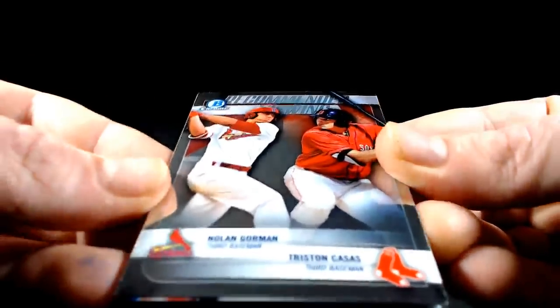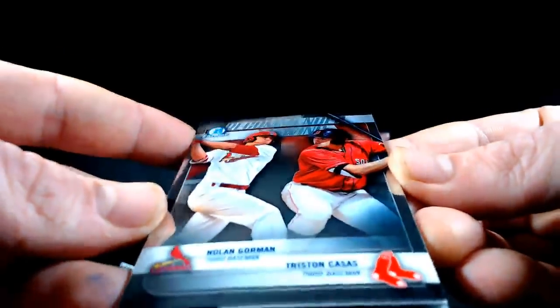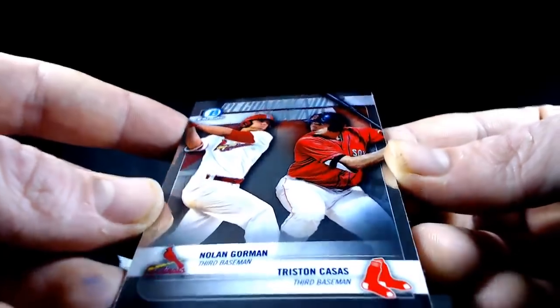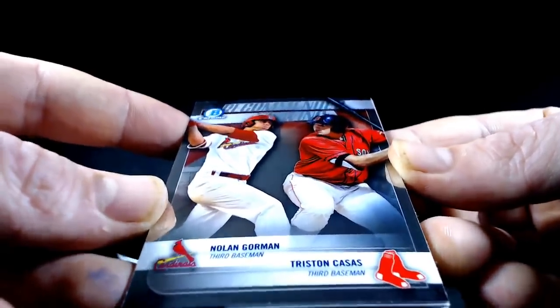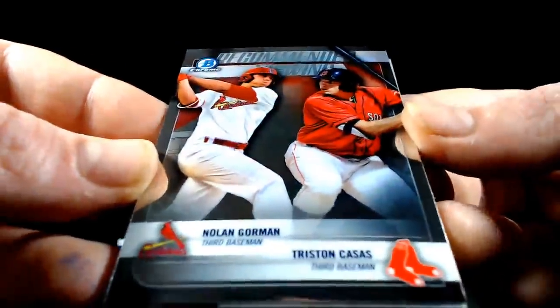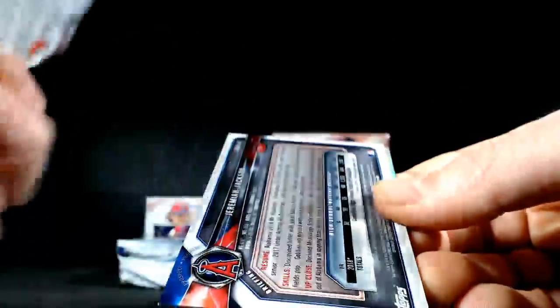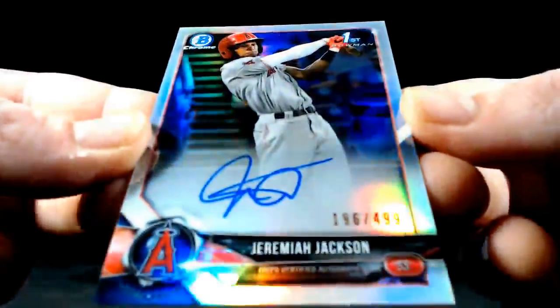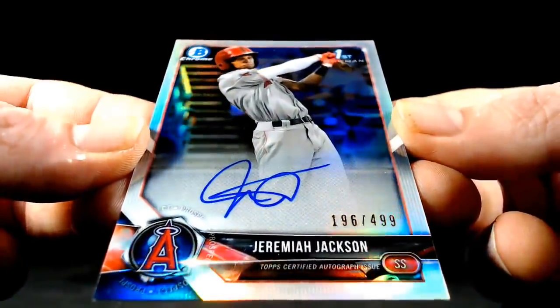All right, we've got a random, Nolan Gorman and Tristan Casas. Recommended viewing. Cardinals and Red Sox. Going to a random roll at the end. Not numbered, right? Nope. Uh-oh, what do we got here? Jeremiah Jackson for the Angels. First Bowman, Jeremiah Jackson. 196 out of 499. Angels, TC Market.